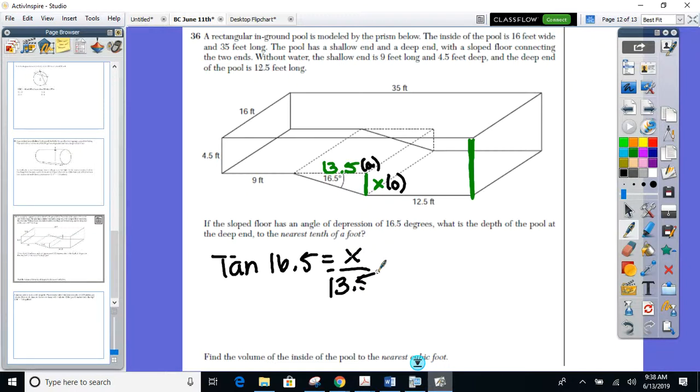And it said round to the nearest 1/10 of a foot. So you guys go in your calculator and multiply that. And then make sure you add it still to what? To find the depth. What did we talk about at the beginning? Add it to 4.5. So whatever answer you get here, add it to 4.5 and round it to the nearest 1/10. If I remember my answer key correctly, 8.5. Okay, 8.5 feet.